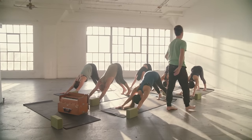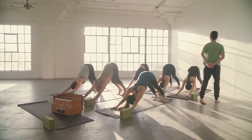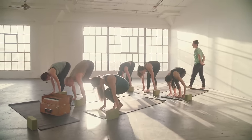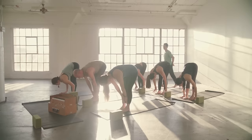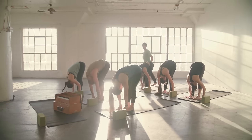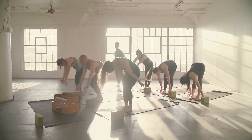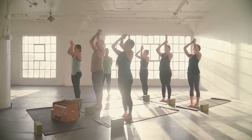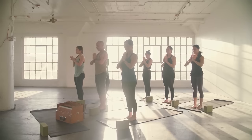Big inhale, stretch back to the hips. Exhale, walk or jump, both feet top of the mat. Flat back, inhale, heart reaches out. Forward fold, exhale, head low. Circle those arms up to the sky, inhale. Both hands to prayer, exhale.